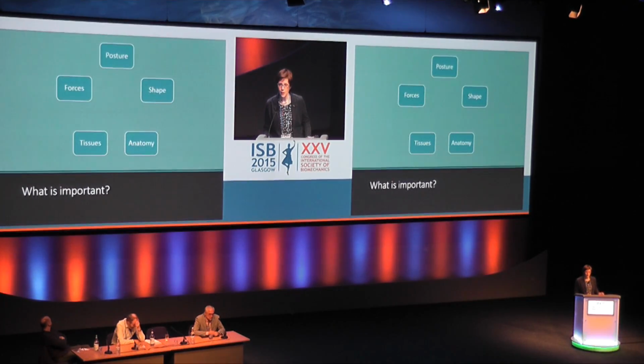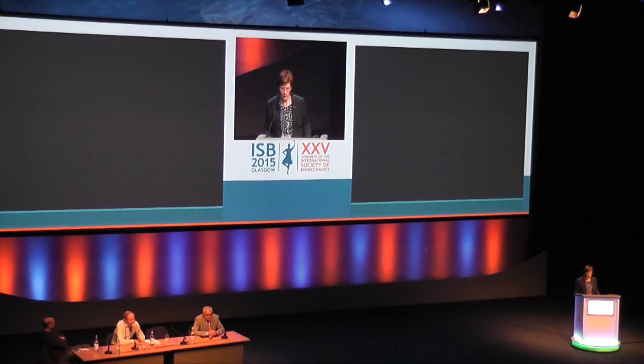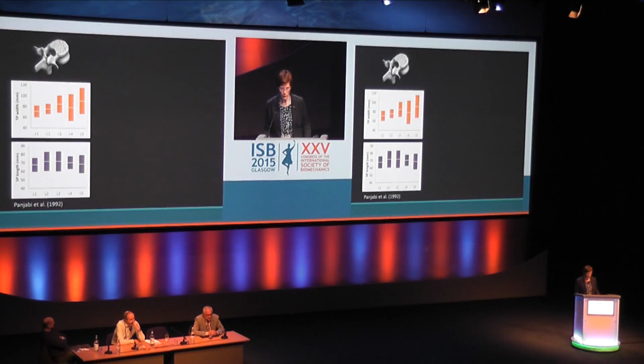Okay, so we've looked at some of the variability, and we either have or we're starting to develop some of the tools that we would need to assess this variability in vivo and to incorporate it into a subject-specific model. But what other kind of things do we need to think about over the next 25 years? Well, one of the key things that I would say we need to think about is a little bit more about the relationships between these variables.